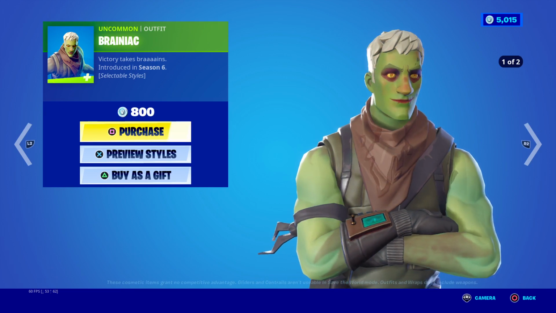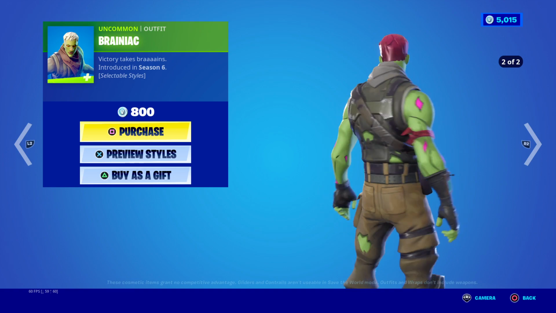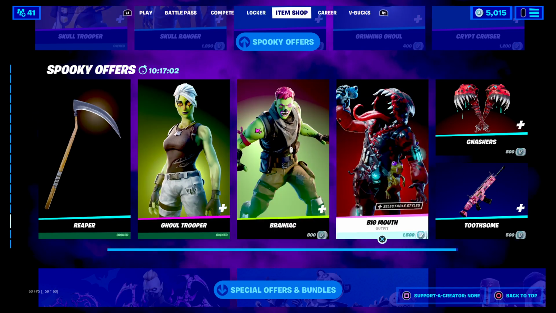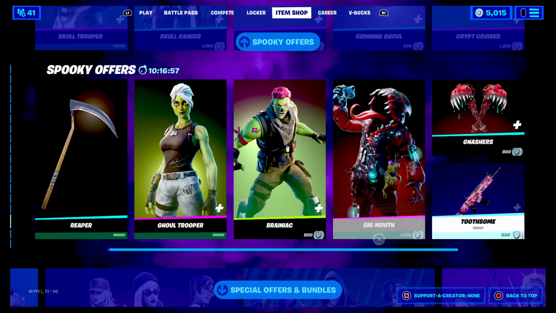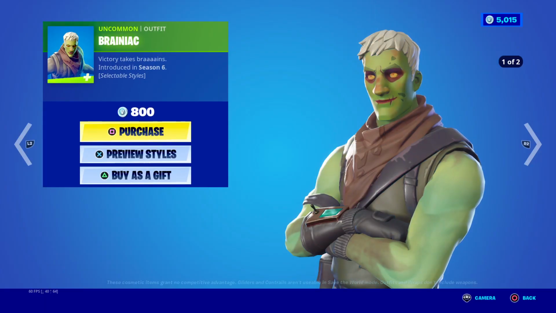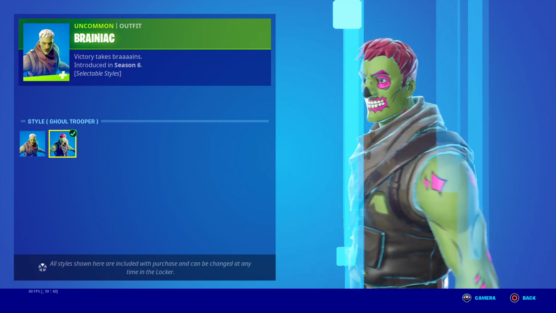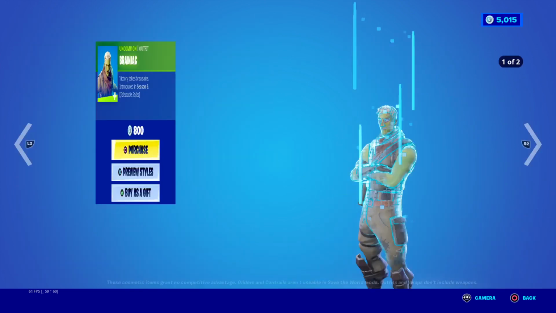Right, Brainiac. Brainiac looks really cool, honestly. It's like a cool Jonesy zombie. I don't like it really on this version because I want the pink zombie version. Right, so, wait, what styles are these? And then this style. Ah, this is the Gold Trooper style. Gold Trooper style looks way nicer. Really cool, really cool.